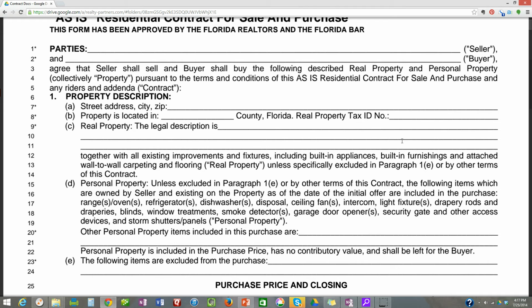If the repairs exceed the repair limit on the contract, then the seller does not have to make the repairs, and the parties could cancel the contract. So that really is the key difference on the surface.